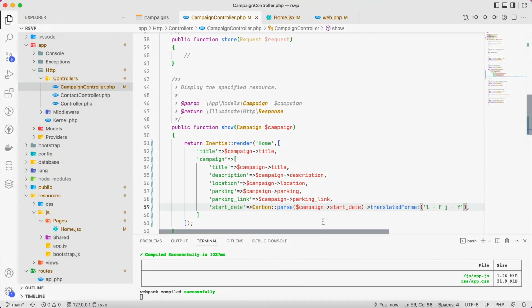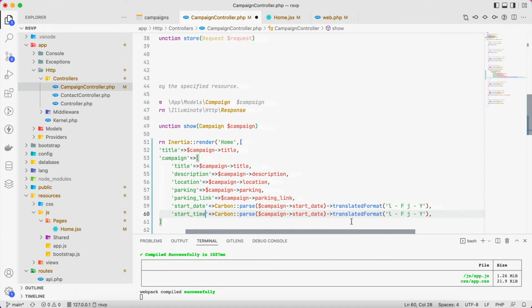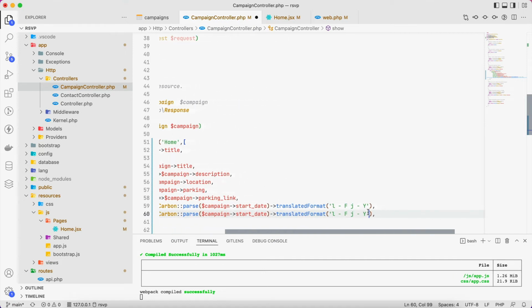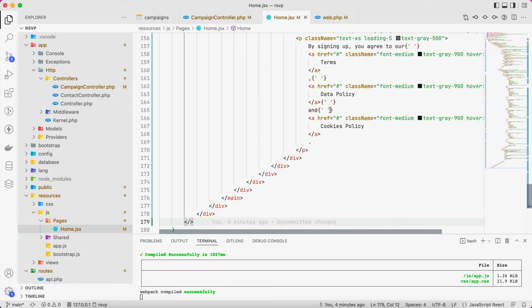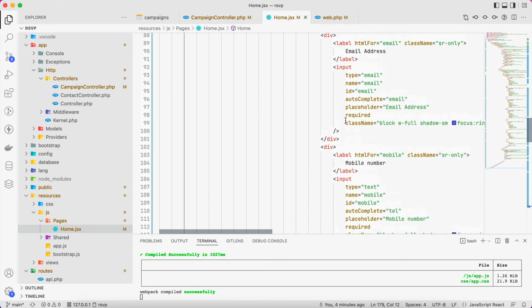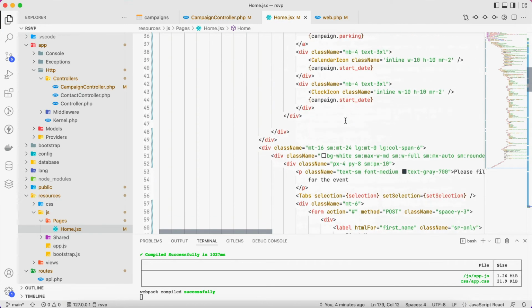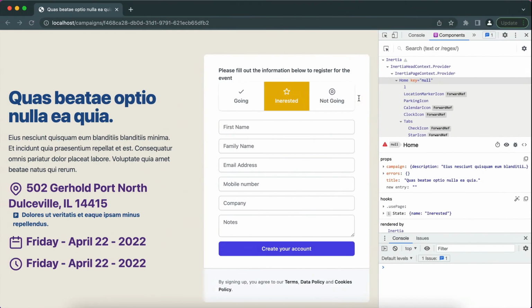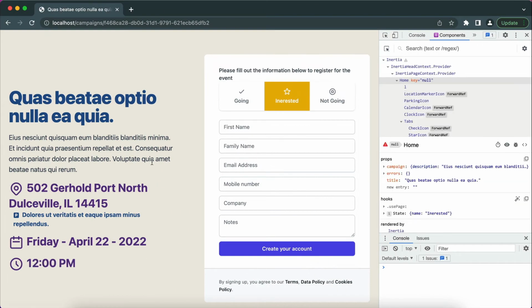And for the time, I'll just copy this one, and it's going to be start time, and this will be the following. And I will pass it to my front end. It's going to be start time. So now we have done it this way.